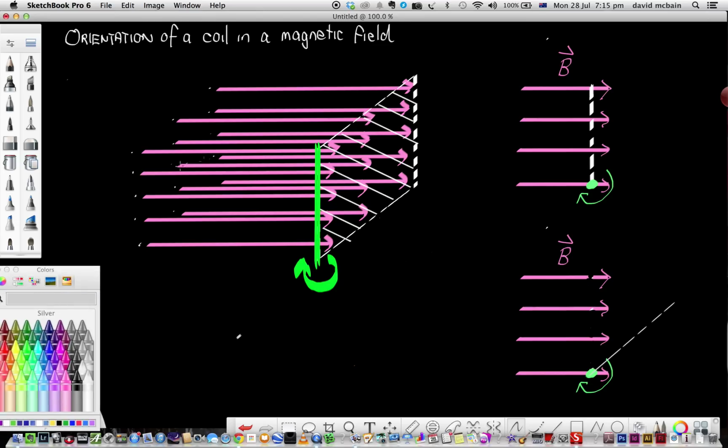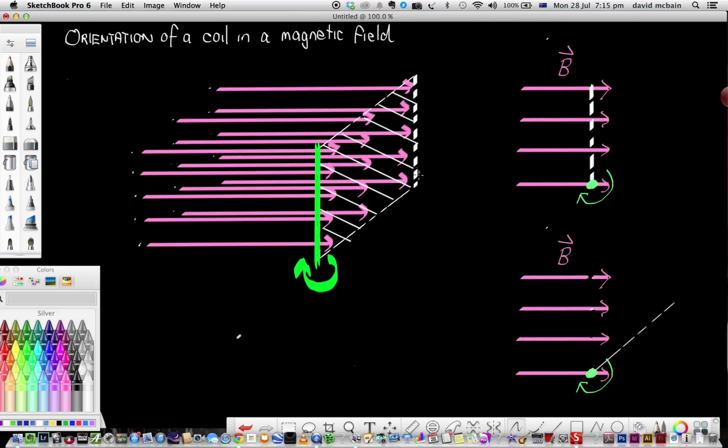what you see in front of you is a three-dimensional magnetic field. So this is like an isometric diagram, and this row of pink arrows represents the magnetic field going from left to right, and those lines are closest to us. Behind them there's another row of lines, 1, 2, 3, 4, 5. They're also magnetic field lines, but they're further back. And this row here is another row of magnetic field lines further back still.